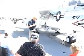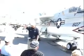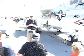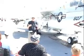All right. Now, there's a couple of things. See that helmet? The helmet that this pilot now has on, he's coming up to the catapult with the dark visor down, and that's the way we launch the airplanes in the daylight. That little knob will allow him to loosen it and bring it all the way to the top and tighten it down. That will take that black or dark visor up, and underneath that there's a clear visor, and that's the way we launch the airplanes at night. So he has an option of having either or.